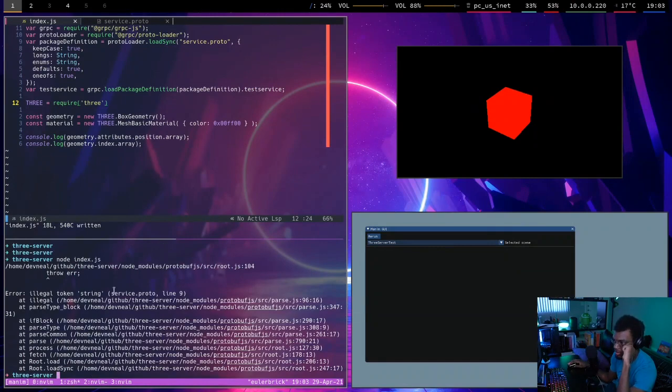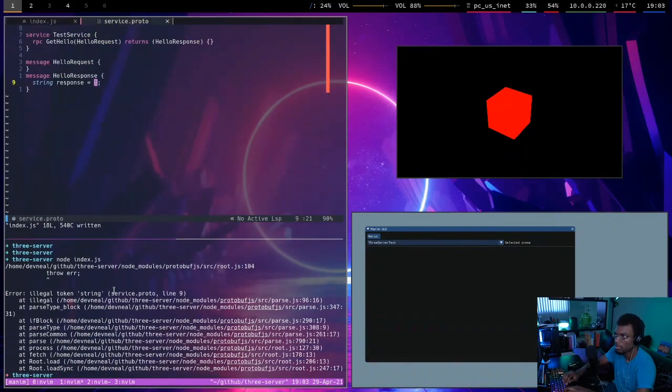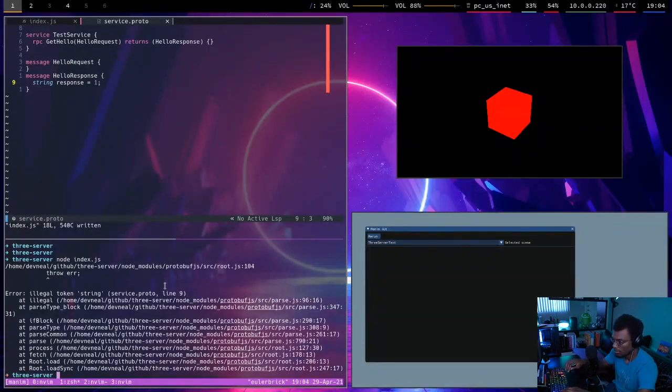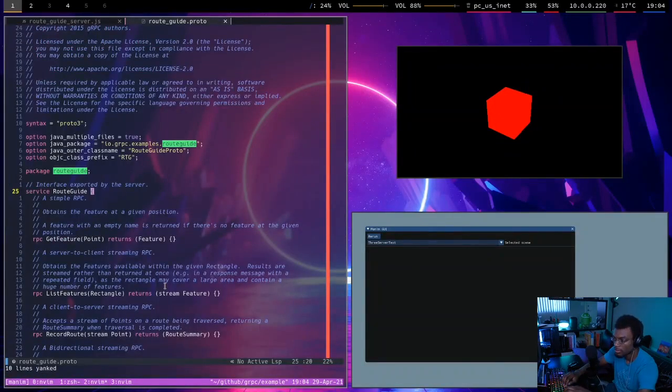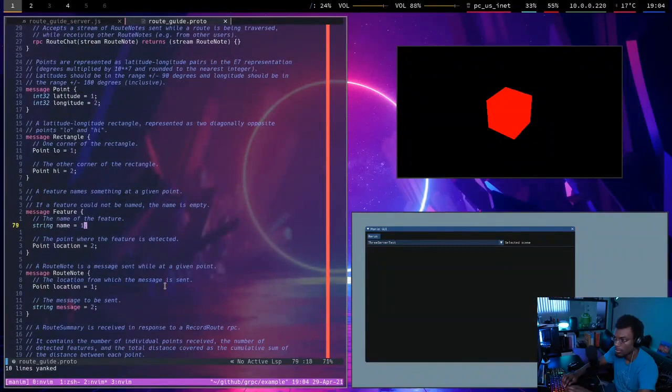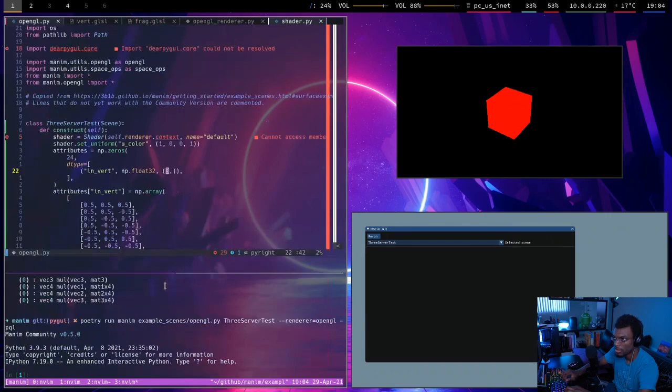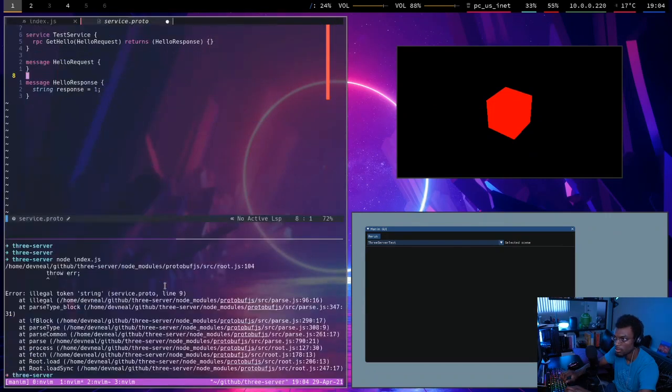Protobuf, illegal token string. Okay. I guess you can't call this a string. Weird. Did I do something else wrong? Illegal token string, service.proto line 9.